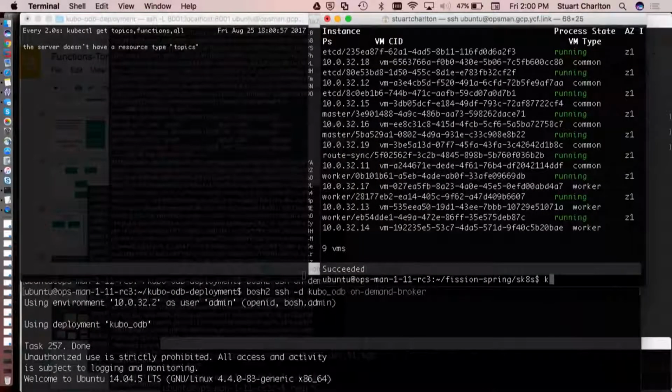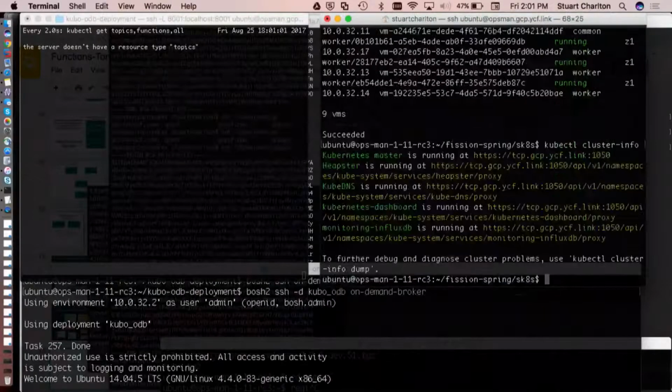Okay, so I have this set up here, and this is actually hooked into my Cloud Foundry, so it's pre-wired with a Google Global Load Balancer. It's pre-wired with my Cloud Foundry router. So no matter what I build, if I build an app in Cloud Foundry, I build an app in Kubernetes, I build a function with skates, they're all going to be able to talk to one another. They're all going to have the same networking configuration and the same security configuration, because they're all deployed in an integrated manner.